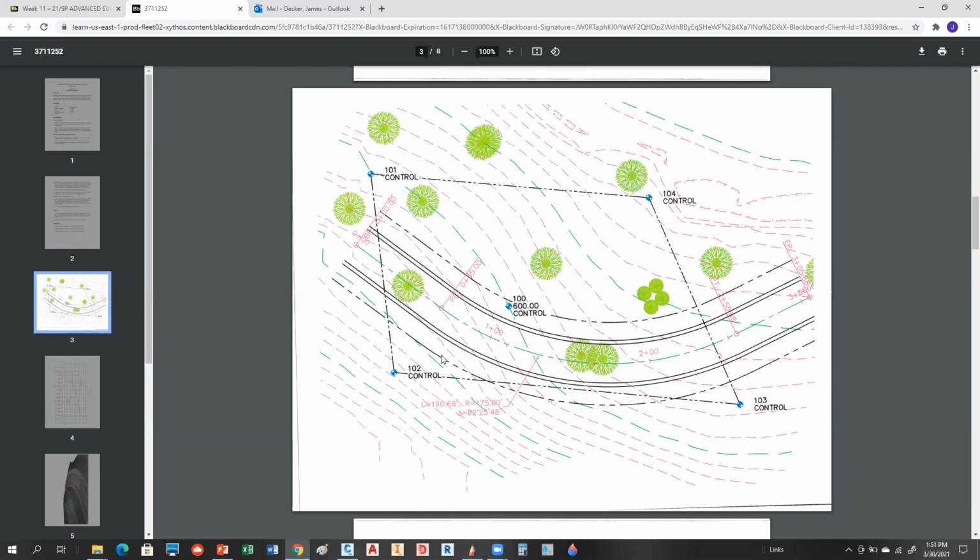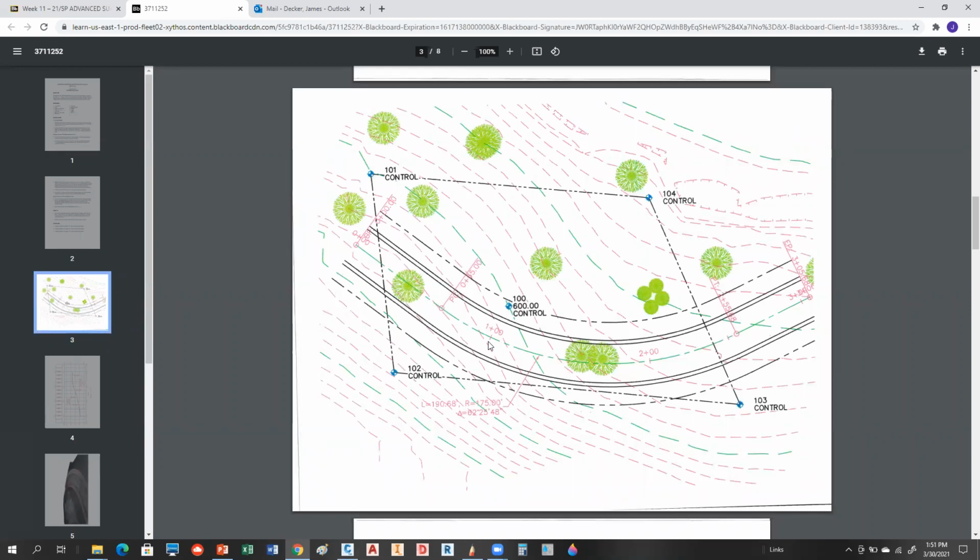If you want, and this would be a good sample problem to do, see if you could calculate the deflections from the PC to the PT. There's your curve data right there, your length of arc, your radius, and your delta. You need that. And we're going to do it at a 25-foot interval. And hopefully you won't make a mistake like I just did. Wasn't a big mistake, but it was a little one.